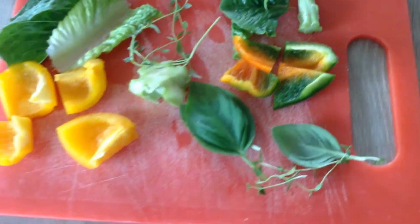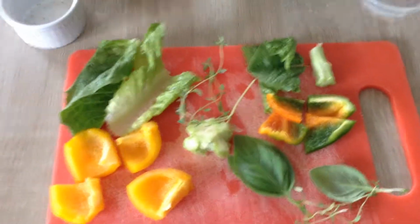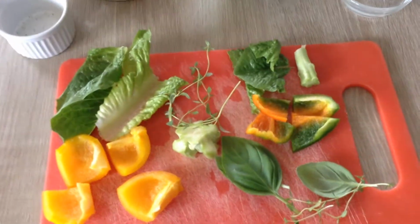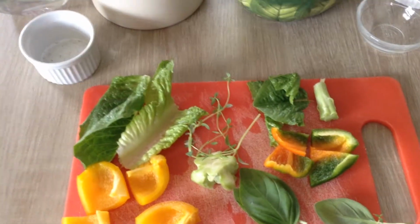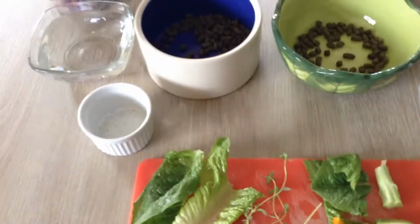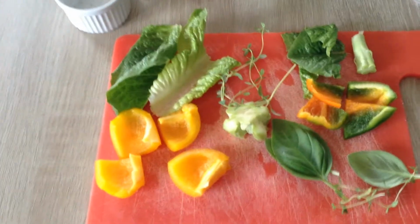And then the next important thing is your veggies. Veggies are about 10% of the diet, and they can provide rabbits with essential minerals and vitamins that they may not be getting from the pellets or the hay, because hay is really more of a gut mover, good for the teeth, that kind of stuff. And the pellets kind of complement hay with high fiber. These will provide you with more vitamins and minerals. You will get some vitamins and minerals in your pellets, but it's good to have a variety of veggies to kind of add to that.